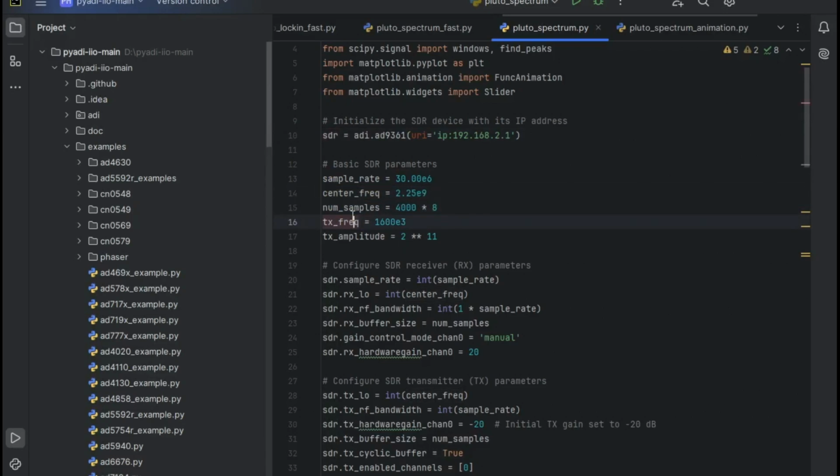Number of samples is how big the ADC buffer is, how many sample points the ADC reads every time that we read the RX data. In this example, I set it to 8 multiplied by 4,000. The bandwidth is the RF bandwidth of the filters you have in your TX chain or your RX chain, which I set equal to our sample rate.